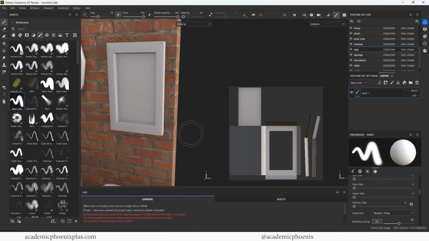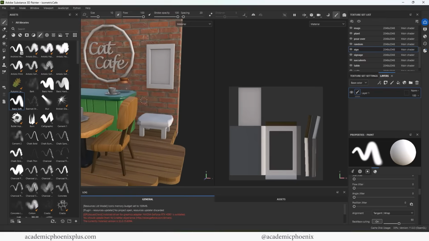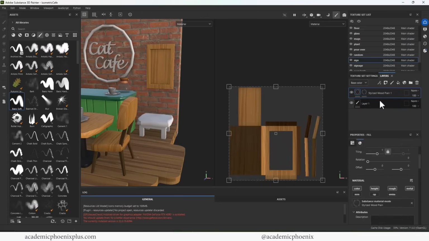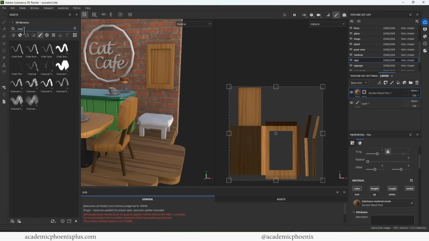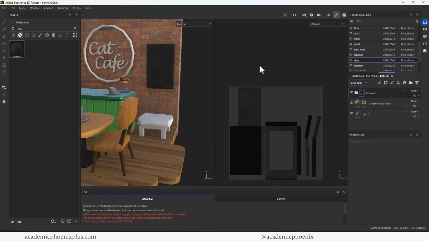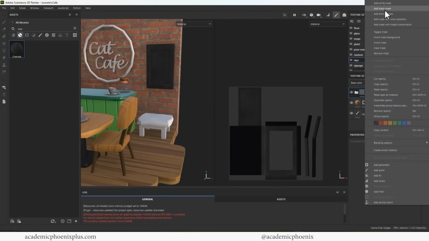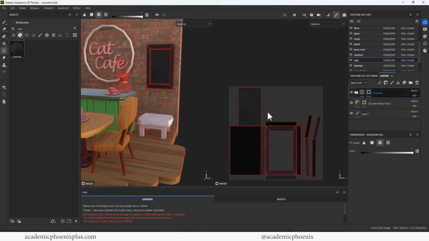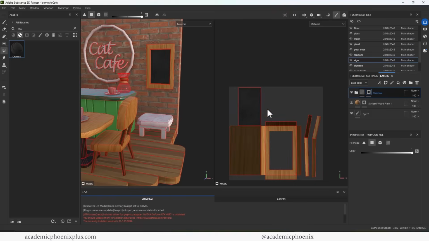Over here, I do want to use that wood texture that is on the chairs and everything. So let's go ahead and grab the chairs and copy it. I'm still laughing because that almost made me panic. I was like, what was I thinking? Okay, paste it. And here we need something that's made out of chalk. So I'm going to see if there is a smart material like charcoal and plug it in. Then I'm going to add a black mask, grab this little tool right here, and make sure it's just the face and click here.